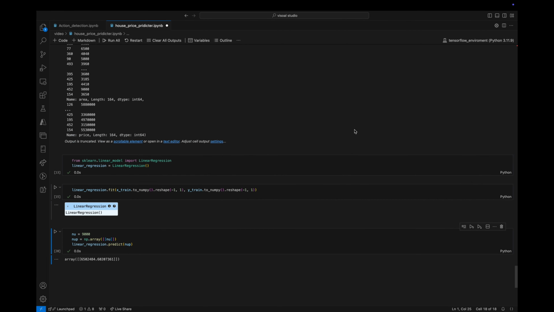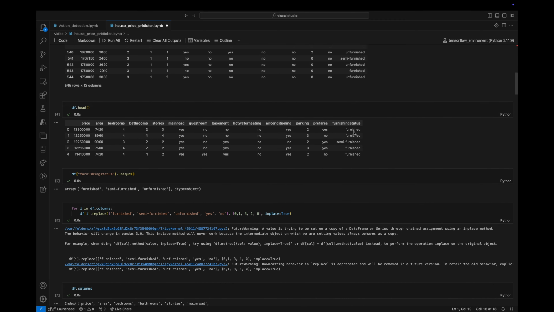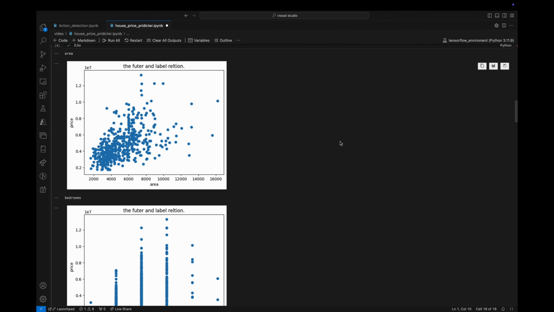As you can see here, we wrote a lot of code, but in today's video what we want to do is see how the area and the price data fit, how the straight line fits in this data.